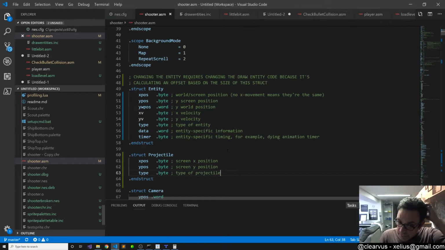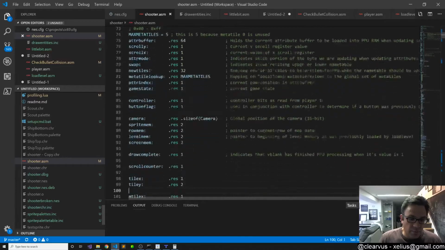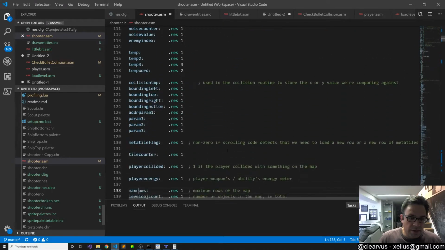It could be that there is no projectile in that spot in the projectile list, but it could also be we might have several different projectiles for different enemies, different ship projectiles. That makes sense that we would have that. So let's leave it at that there. That's pretty straightforward.